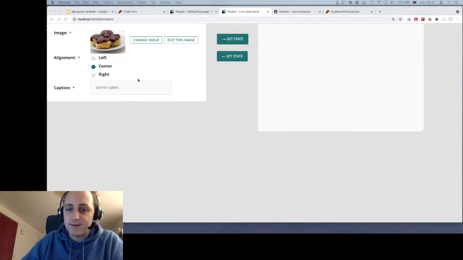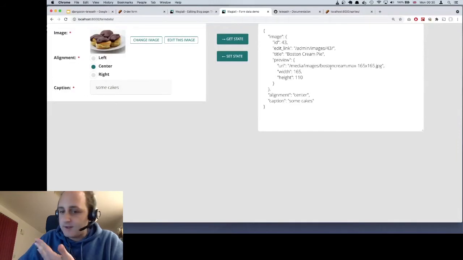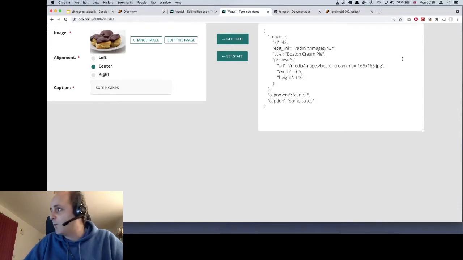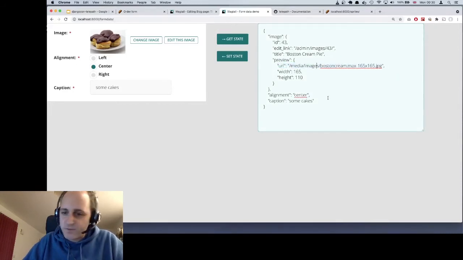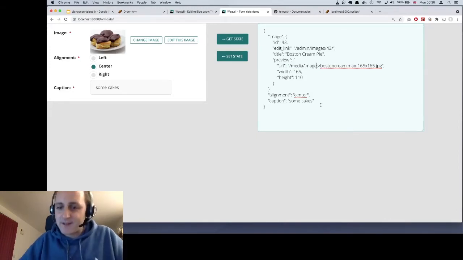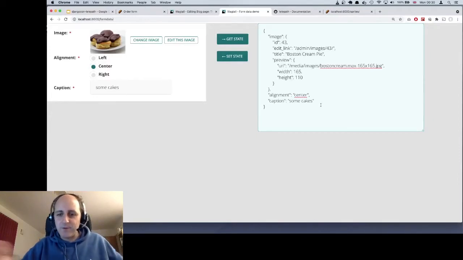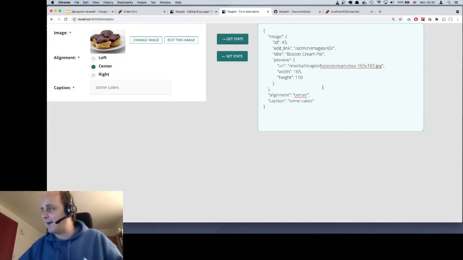And the new thing that Telepath gives us, the interesting bit, is that now we can grab this form state as a JSON-like structure, and this is entirely client-side. There's no round trip to the server to obtain this data, and it includes data like this preview thumbnail URL, which is not contained in a form field. You couldn't do that by digging around with some naive code that just looks at input fields. And this gives us everything that we need to work with this form on the client at the actual data level.